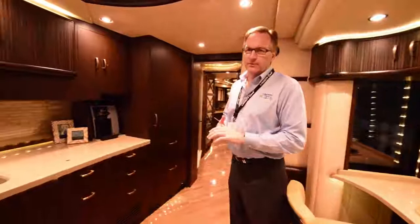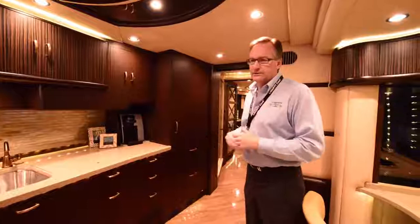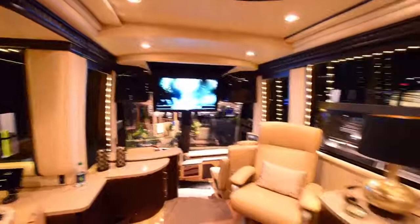Audio-video-wise, what we have in this coach is top of the line. We partnered with KEF — K-E-F — which is the oldest speaker manufacturer in the world. We custom-designed speakers for this coach in the living room, bedroom, and entertainment center — they're hidden, you can't see them. We have a surround sound processor, and once it's all lit up, it'll blow your mind. We've gone all to 4K UHD TV units from Samsung: a 55-inch up front, a 65-inch down in the bay, and a 32-inch in the back.